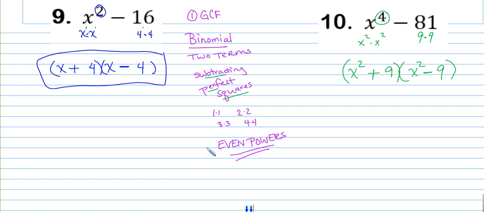Okay, and you think, okay, I'm done. But you always want to check your binomials to see if you have perfect squares and even powers. Here I didn't really mention it. 4 is a perfect square, but do we have an even exponent on x? Well, technically x is a 1, and 1 is an odd number. So that's why we didn't go any further. But you look over here, you have a 2 and a 2. That's an even number, and 9 is also a perfect square.